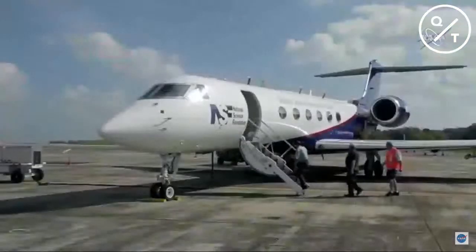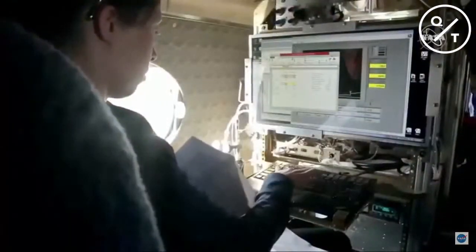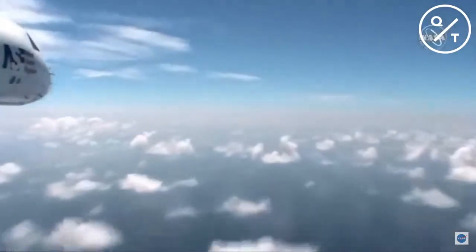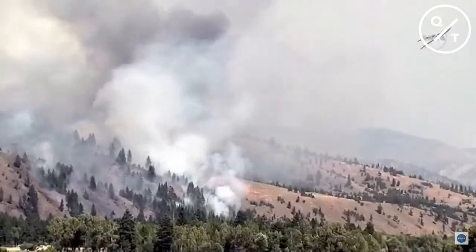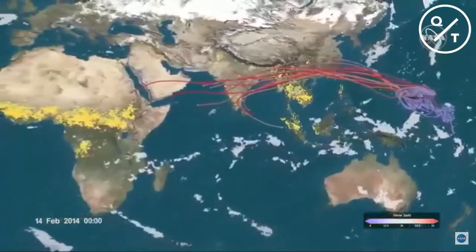Recently, scientists from other airborne campaigns were able to trace the origin of unusual high levels of ozone in the air above the western Pacific Ocean. They found that they were linked to the organic compounds released by forest fires in Southeast Asia and Africa, half a world away. The atmosphere is a shared resource, and we're seeing more and more that the entire northern hemisphere is suffering from pollution background levels that are due to all of us, not just one. Everyone living in a big city around the world is breathing polluted air, and it is having an impact.